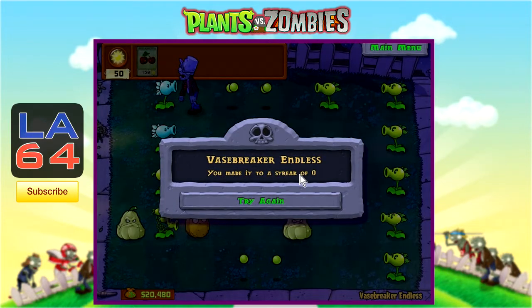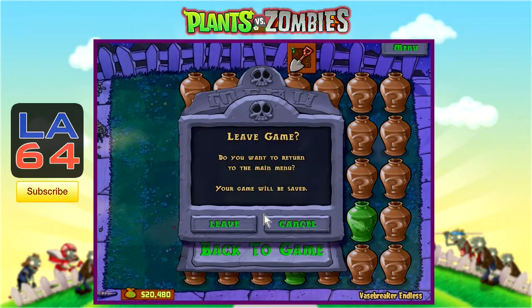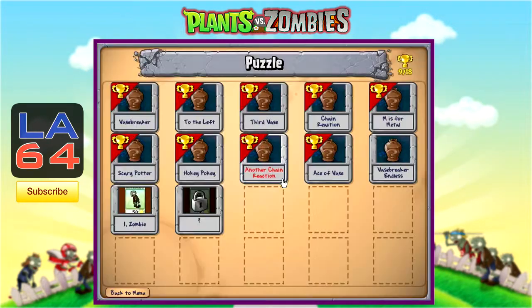Yeah, you made it to a streak of naught. Basically, it's just that but endless. I'm not gonna do it. So yeah, you can't get a trophy for that. So yeah, it's just do it as you want. But I'm gonna actually end it there, guys. Am I? No, fuck it.